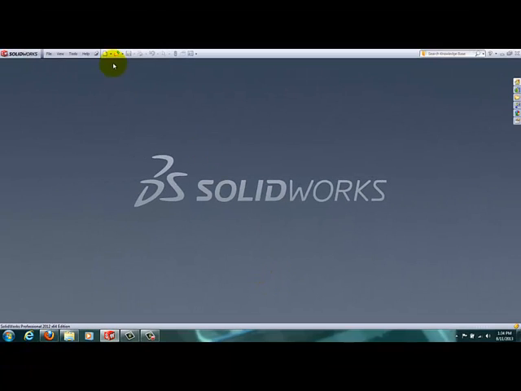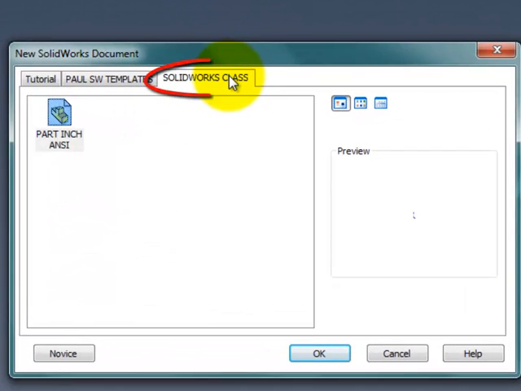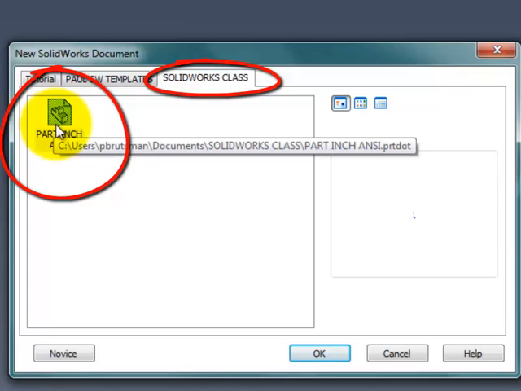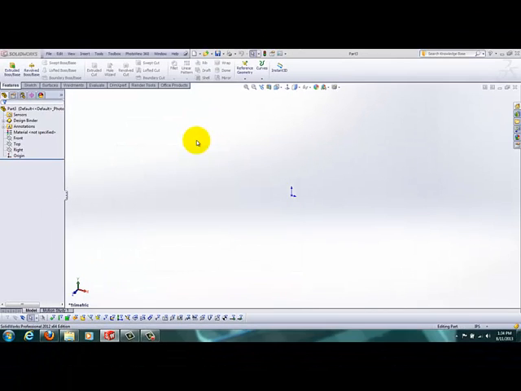I'm going to say File, New, and you'll notice in the SolidWorks class folder you just created, there is your template. Now when you're going to start class or start modeling for a client, your settings will all be saved. You can open this and start doing your modeling, and when you hit save, it doesn't overwrite your template. It starts a new part file out of that. All right, that's the end. We'll see you later.